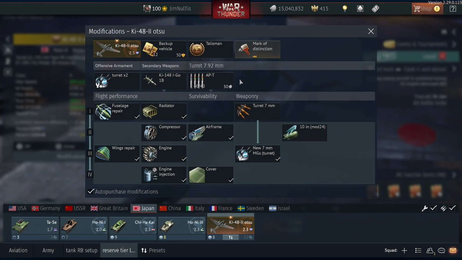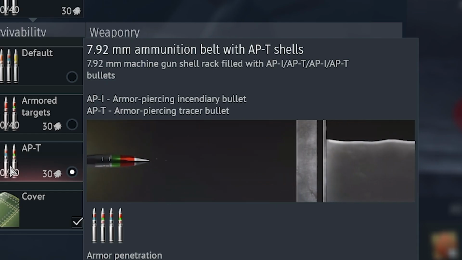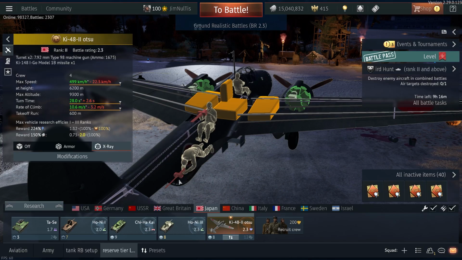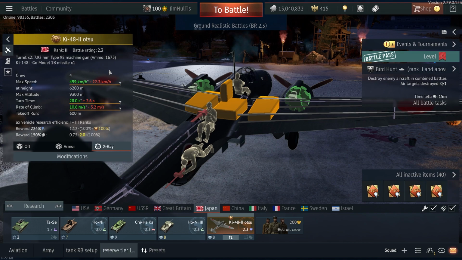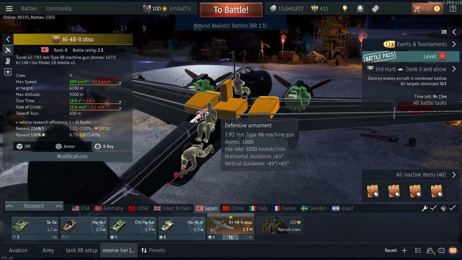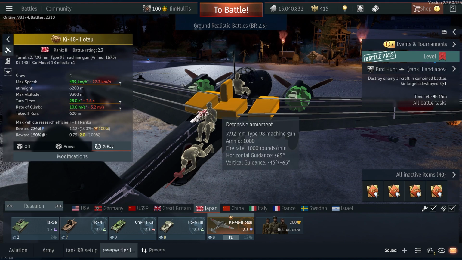The good news is that the rounds are actually not too bad. I mean, armor piercing incendiary, armor piercing tracer, and then it just alternates all the way. But the issue isn't the round types, the issue is the type of plane you face. At battle rating 2.3, sure, you will definitely tear up open engine block planes or biplanes with these 2 machine guns. But unfortunately, at battle rating 2.3, you will be seeing Yak-1s or BF-109s or Spitfires, and those guys can just shrug off your 7.92 bullets.